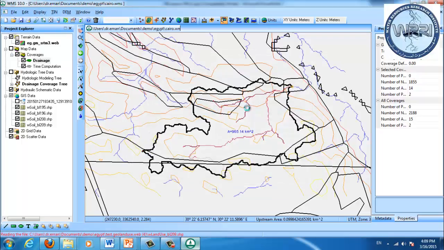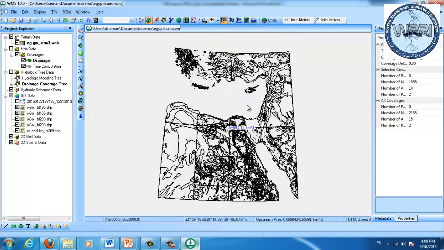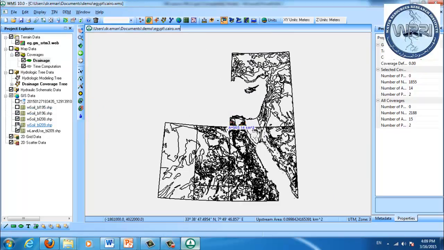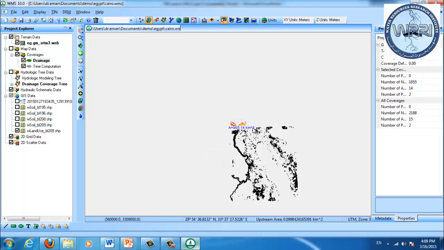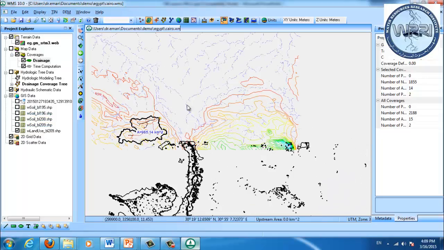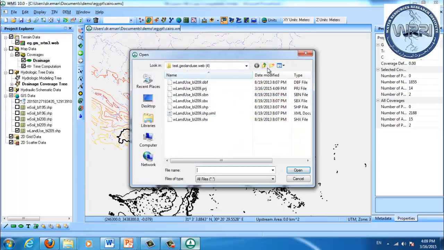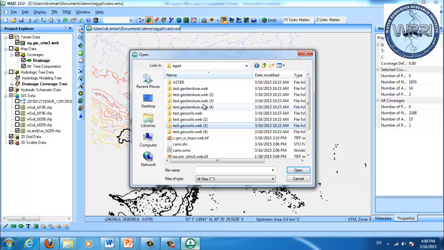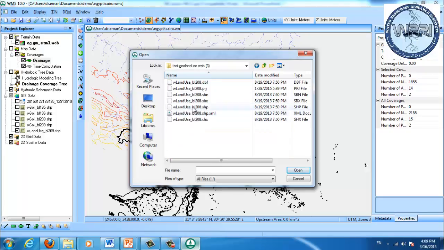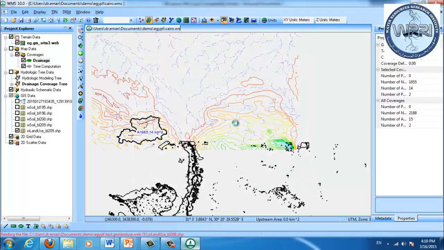Let's try this. Hopefully this does not take too long. So here's one of my land use files. Let's read in another land use file. This one must be a big one.